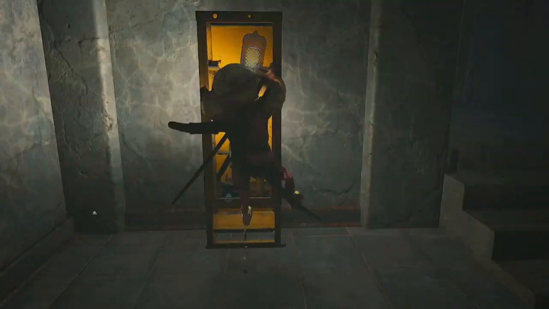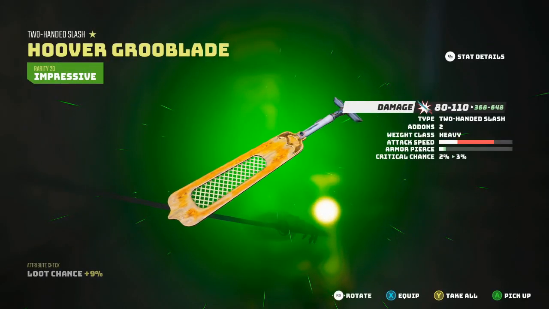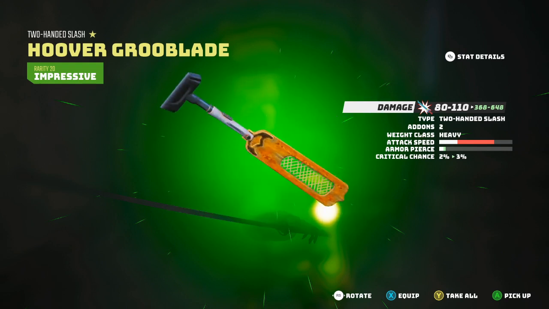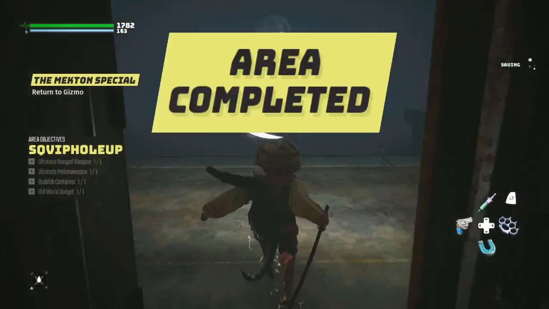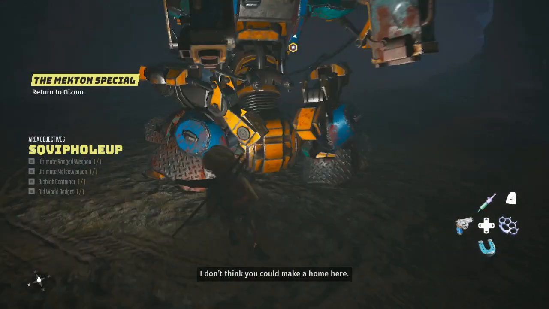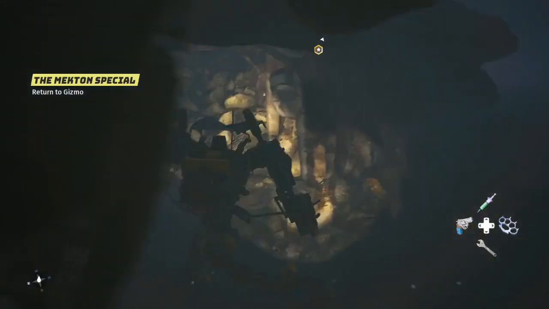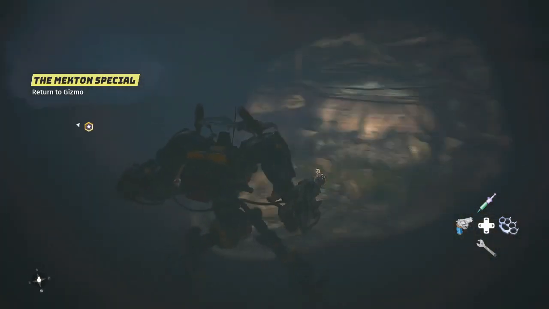What do we got here? This does not look like a slash weapon, but yeah, we'll take it. I'm gonna keep my swords, though. The area was completed. I don't think you could make a home here. Oh, that's just a light bulb. Very big gaming.